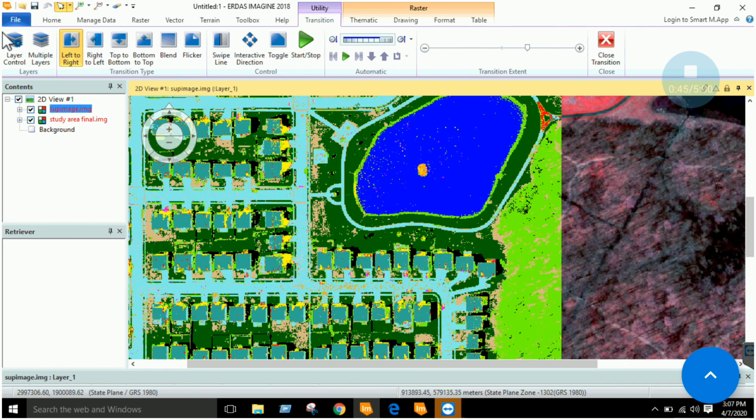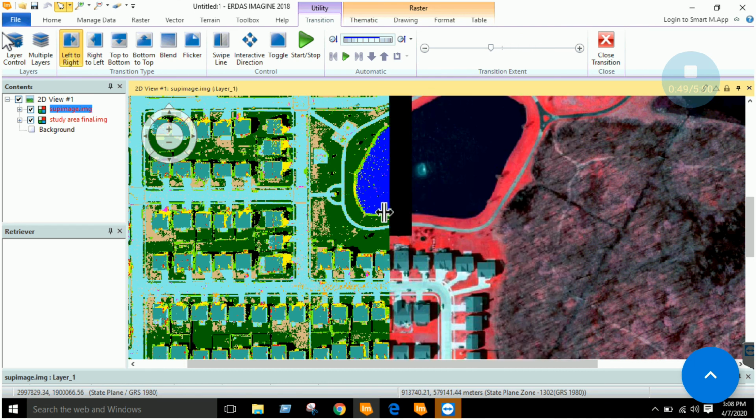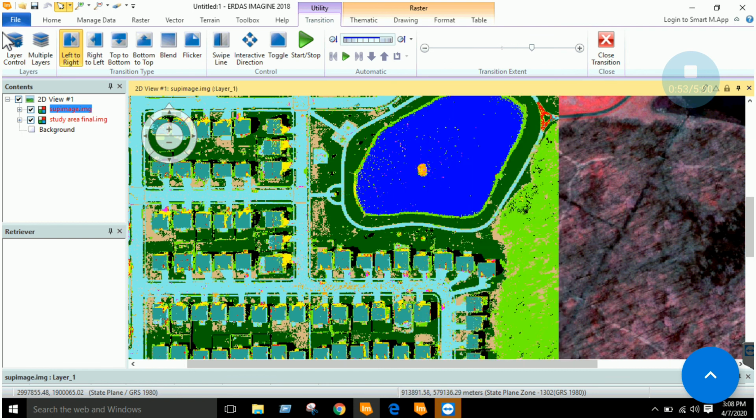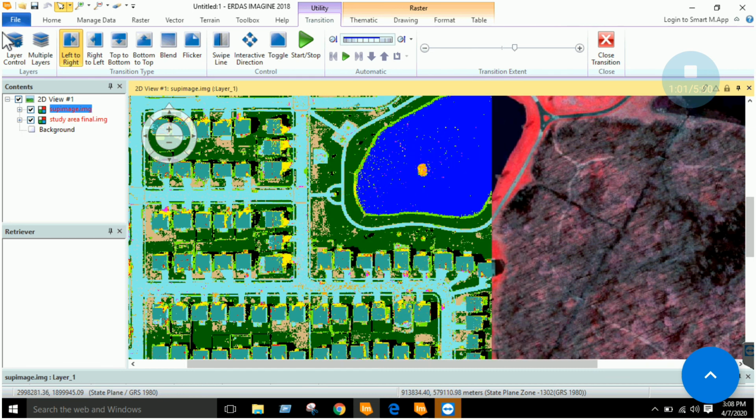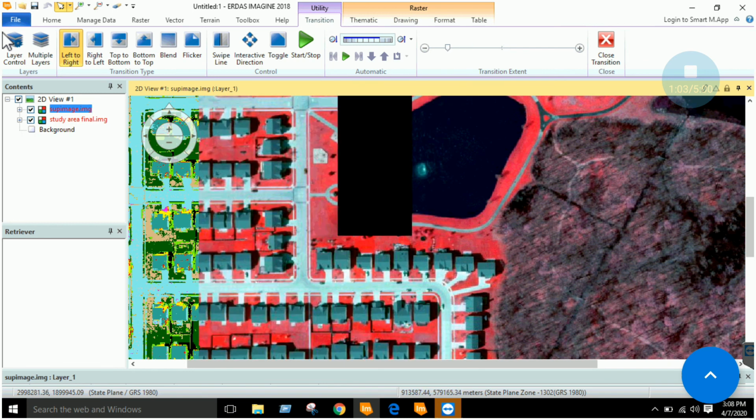and I can move on by holding this window, now you can see that shadows are in yellow color. These are the building tops, they are correctly classified. So there is a very good classification that we have got as a result.